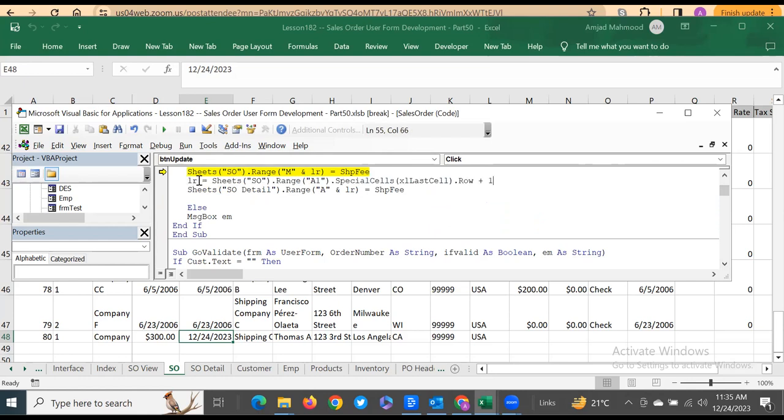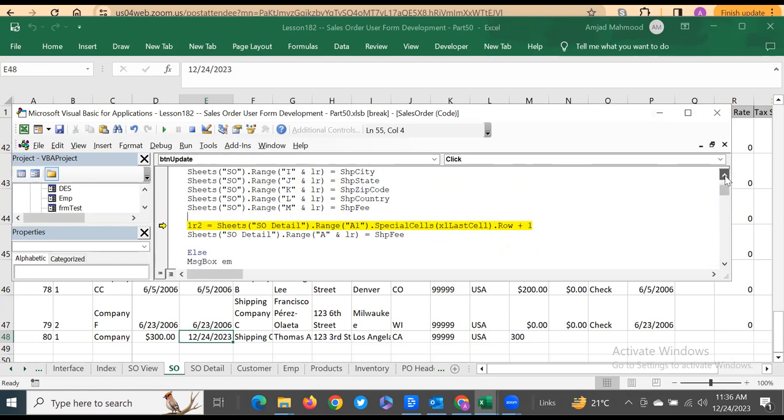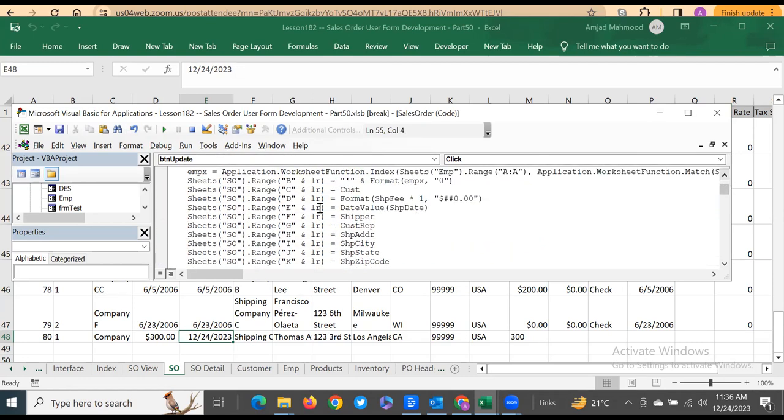So we can take a new LR2, for example. It is going to be the SO detail sheet. Pressing F8 will write $300 in here, but you need to have it formatted properly. So we did it. Yeah, ship fee.